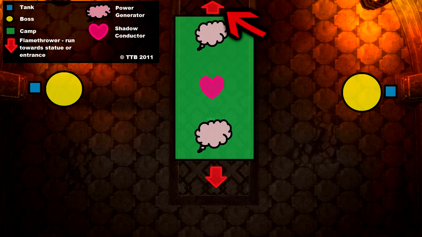The red arrows depict the run directions that you need to take when you are focused by Magmatron's flamethrower. That is, provided of course that you can run.